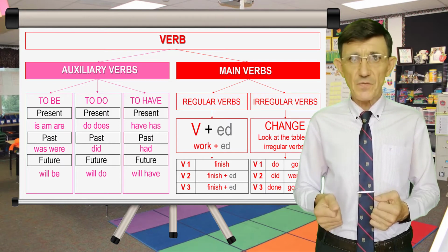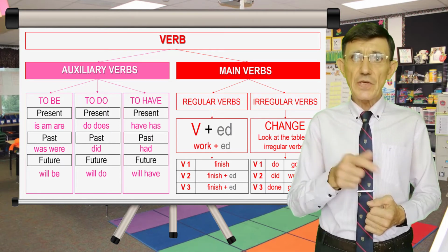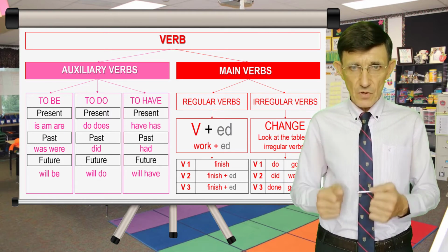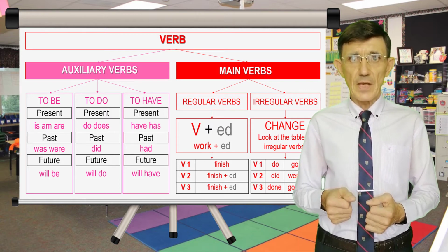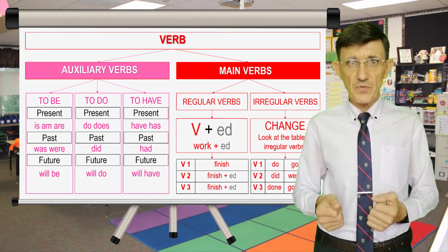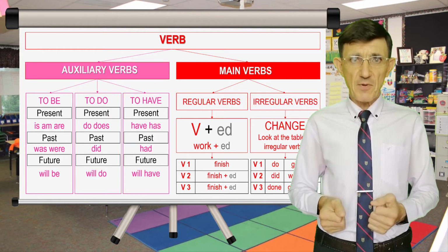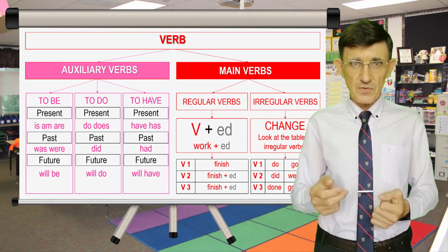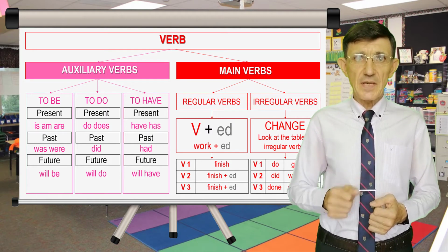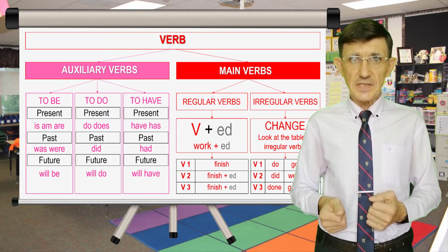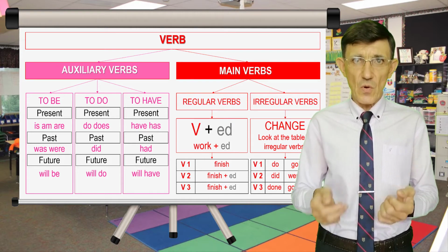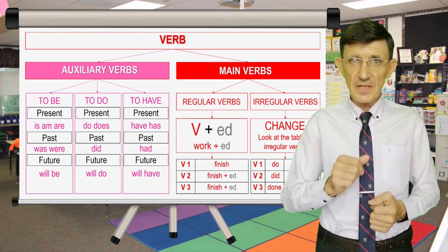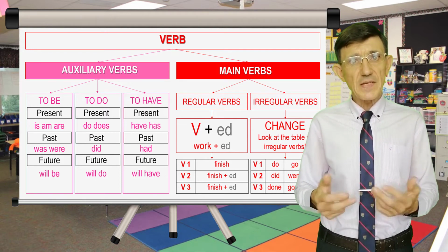Since most English verbs are irregular, each time you see an irregular verb, write it down in all the three forms into your exercise book. You can find all the three forms of an irregular verb in the table of irregular verbs, or you can Google them and Google will give them to you. Underneath you see the examples: do, did, done; go, went, gone; cut, cut, cut. Pay attention to the fact that there are irregular verbs that aren't changed.